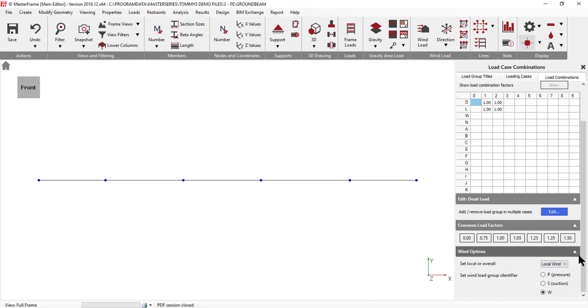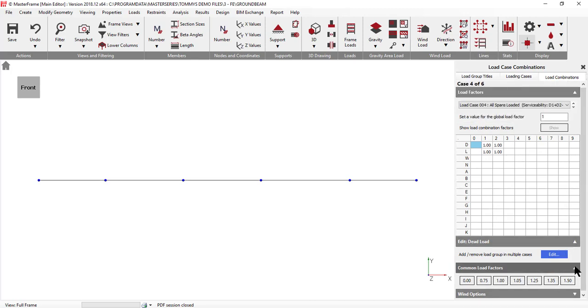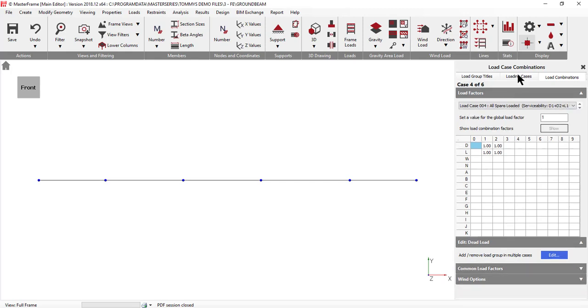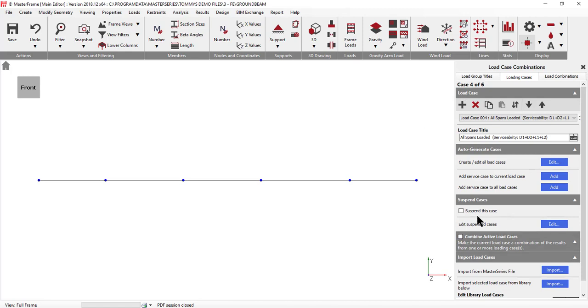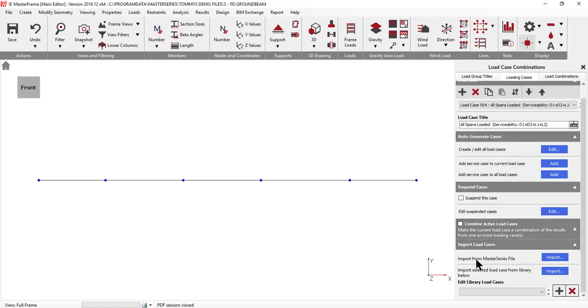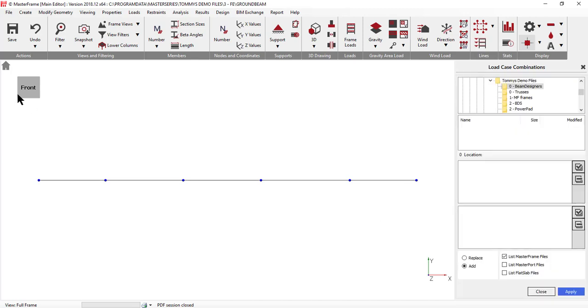If I was to minimize some of these options, and go to loading cases, and import from another file, I could import my loading combinations from another file.